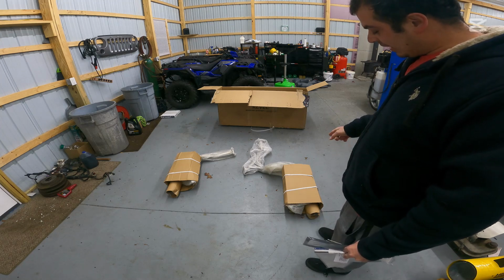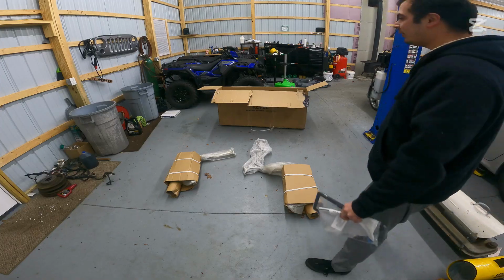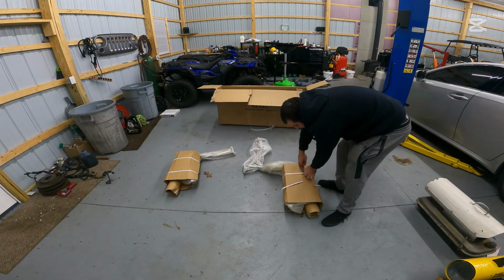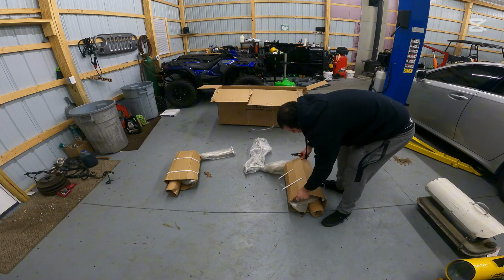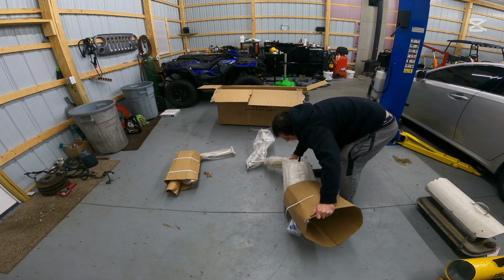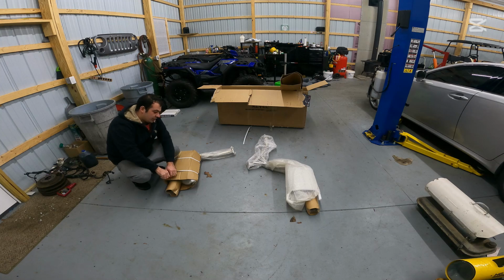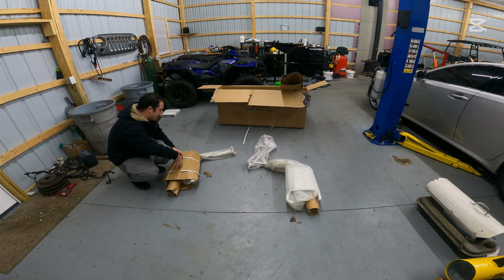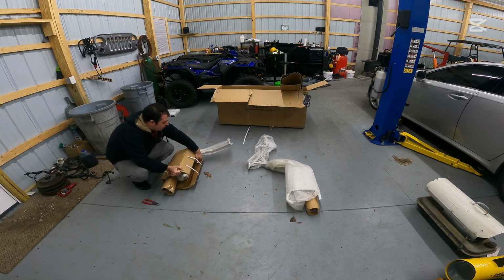Let's go ahead, cut these straps. So let's get the cardboard off of this exhaust and let's take a good look at it. This goes back to what I said earlier with their packaging. They do not mess around. They do not want this thing getting damaged on you in any way, shape, or form.